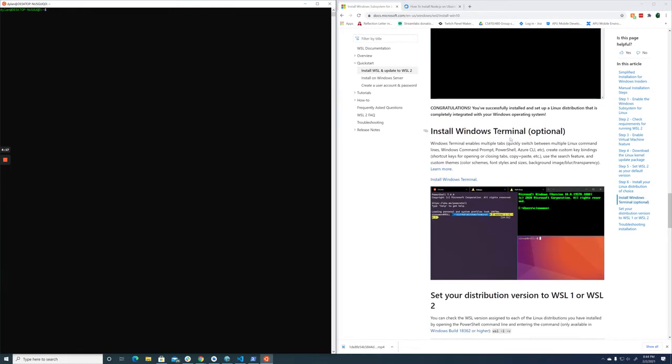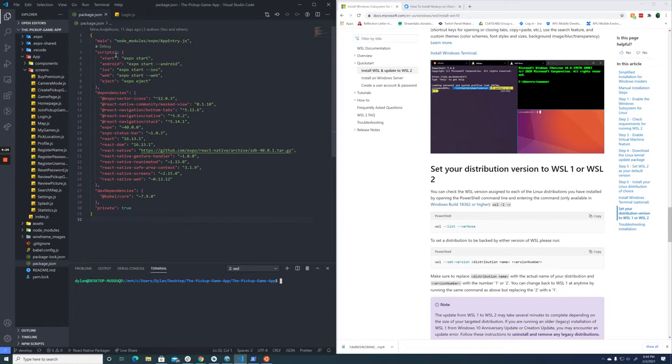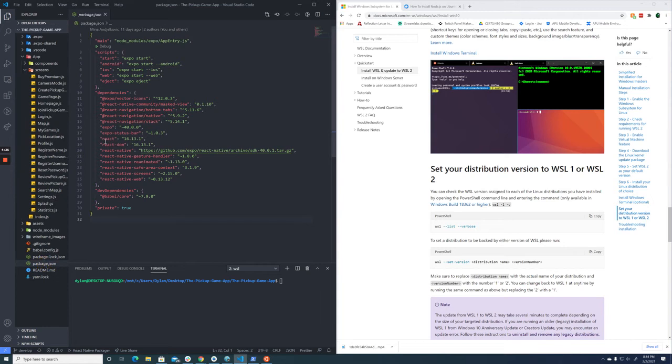Yeah, so you could either open up a Windows terminal, but in this case, we are going to open up our Visual Studio Code. I'm going to close these. You can see that I kind of have an application open. This is our pickup game app that I am working on. And in the package.json here, actually I'm on the wrong branch, but on the correct branch on our setup Firebase, Firebase is right here. So I'll actually check that out for you guys real quick, just so that way you can kind of see it.